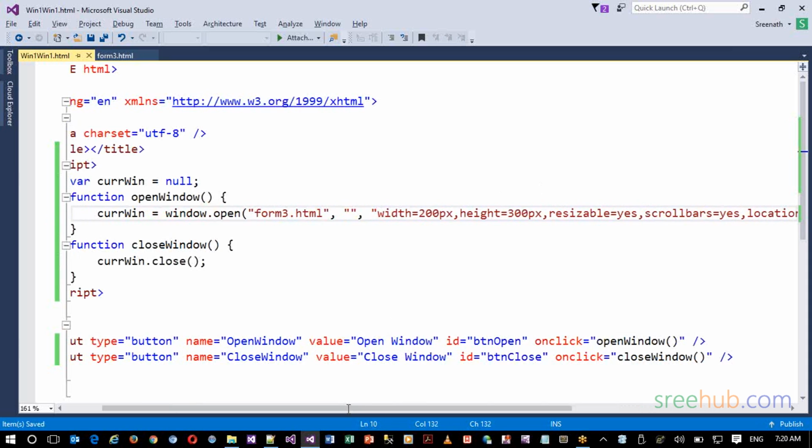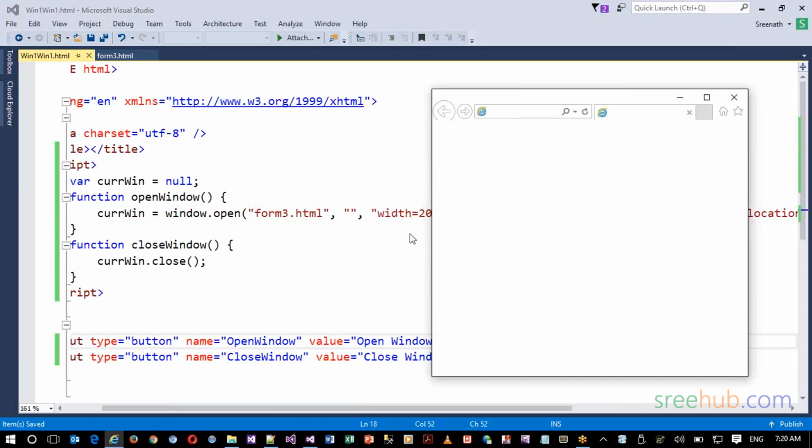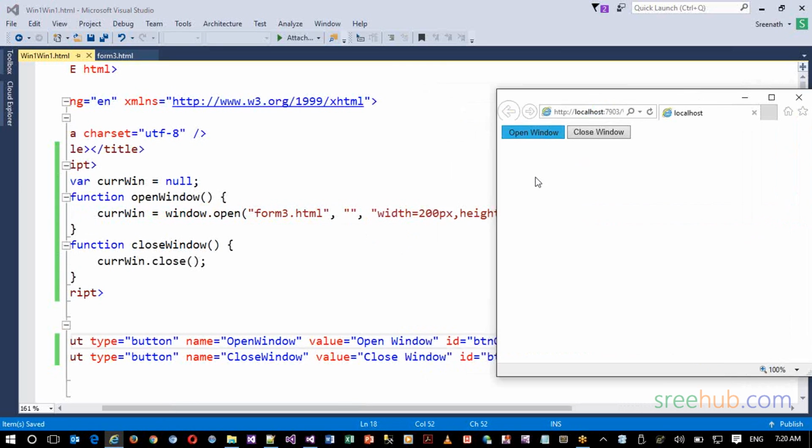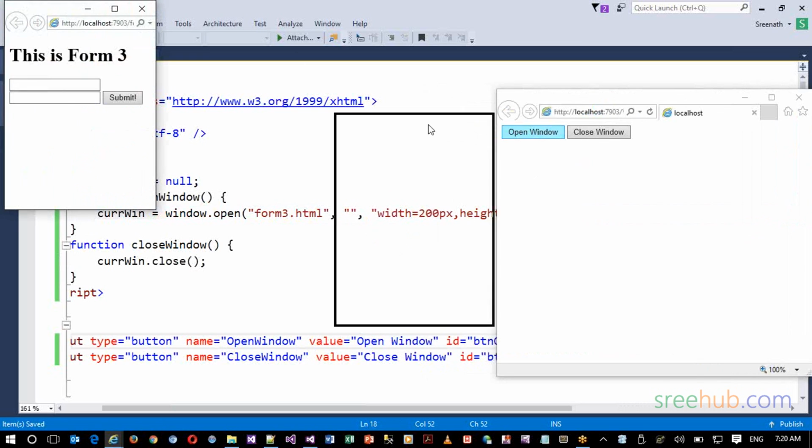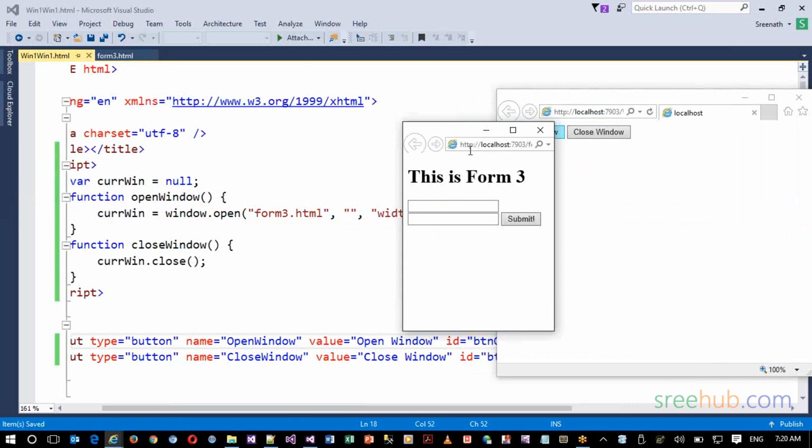So now let's run the window and see. So view in browser, click on open window. Now you'll see a much richer window. You have URL, you have menu. When you click on alt, you'll automatically see the menu, because the menu is hidden in my instance of browser.